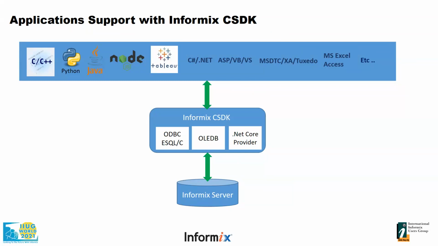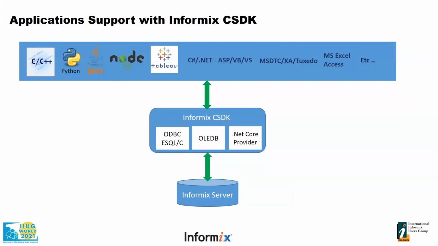ODBC, as everyone knows, is open database connectivity. Using ODBC applications, you can directly connect and interact with the Informix database server. Next is the ESQLC API, which enables application developers to develop their applications in the C language and embed SQL queries into their applications. That will be enabled using the ESQLC interface. This is natively developed by Informix.